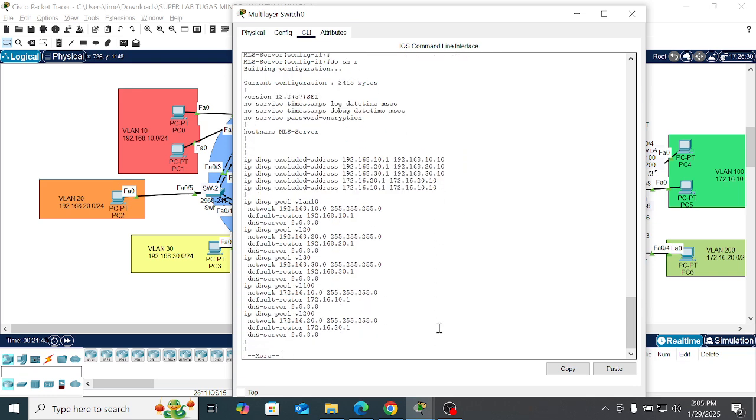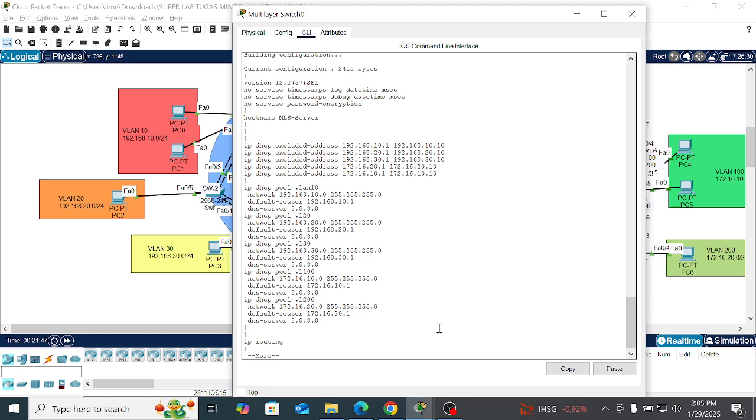We also have an IP DHCP pool for all of the VLANs. So you're going to add a DHCP pool for VLAN 10, VLAN 20, VLAN 30, 100, and 200. All of them get IPs with these details: 192.168.10.0/24, as you can see over here for the VLAN. Then you write the network, the default router, and then a DNS server. The DNS server is essentially to connect to Google, so your clients can connect to the internet. All of them need to have the exact same DNS address, for VLAN 100 and VLAN 200, all the same.